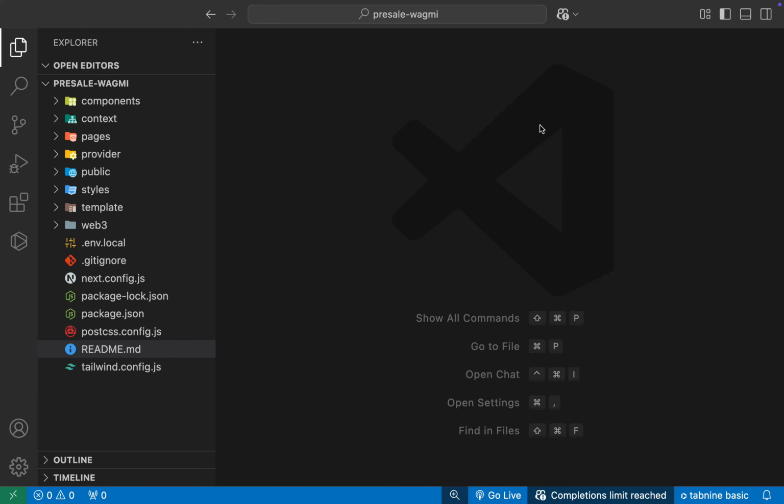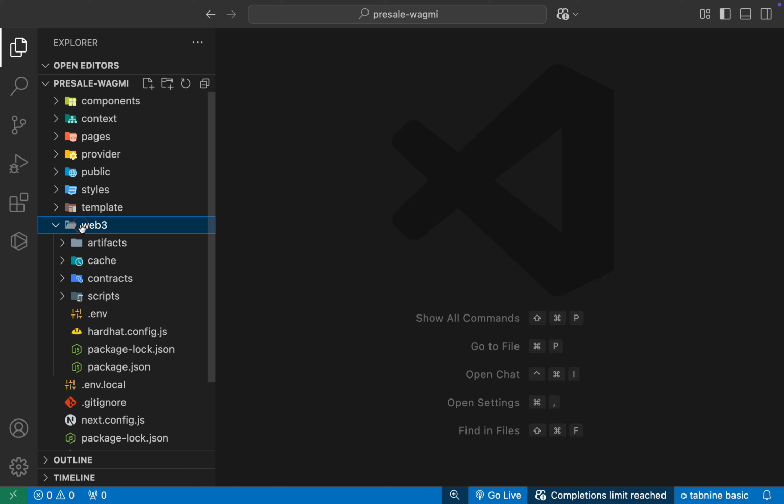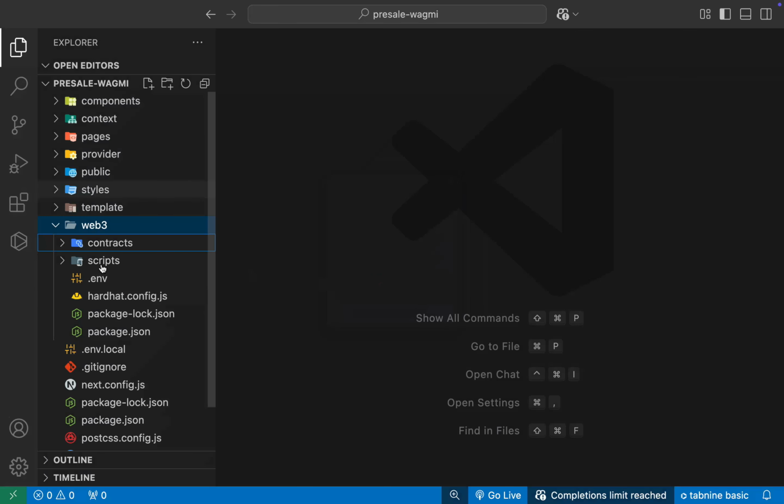Now come back to the smart contract. So you will find one more folder which is called Web3, and this contains all the contracts, and all the setup for deployment of our contract, doing the network configuration in the local or in the development. That's all you will find right up here. So when you deploy the contract, Hardhat is going to generate this artifact automatically. So let me show you. I'm going to delete this one, but it will be there in the final code. I can delete this as well. This is what you will have.